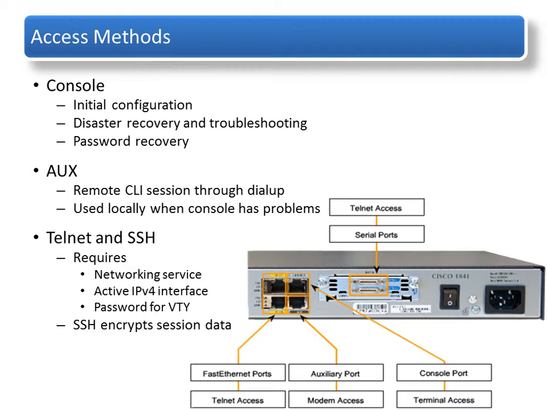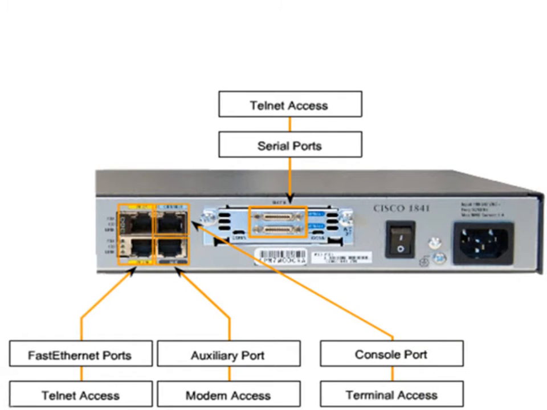To prepare for the initial startup and configuration, a computer running terminal emulation software is connected to the console port of the device. The console port, also known as the CTY line, is used to make the initial configuration or access the device when the networking services have not been started or have failed. In case this port should fail, a network administrator can use the auxiliary port as another console port. To access the console port, you must be physically near the device and use a special cable known as a rollover or a console cable to connect your terminal directly to the IOS.